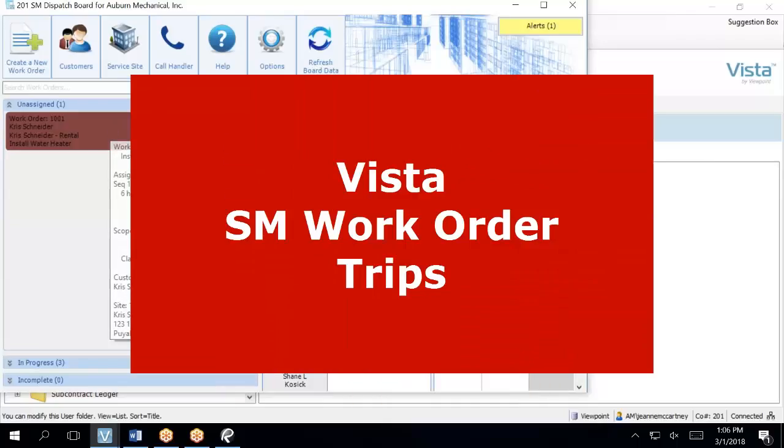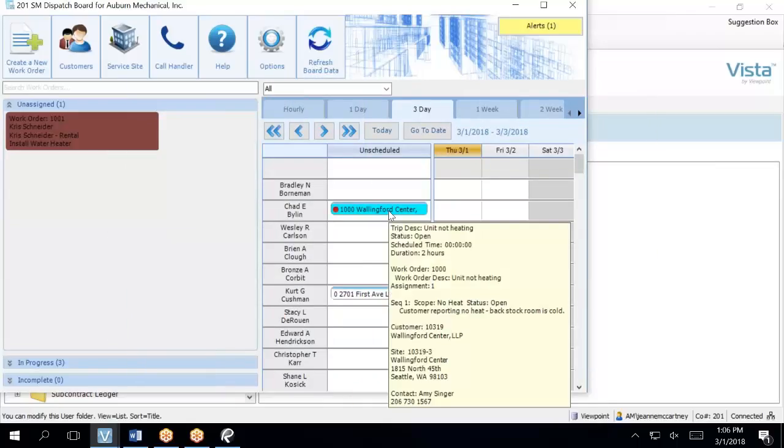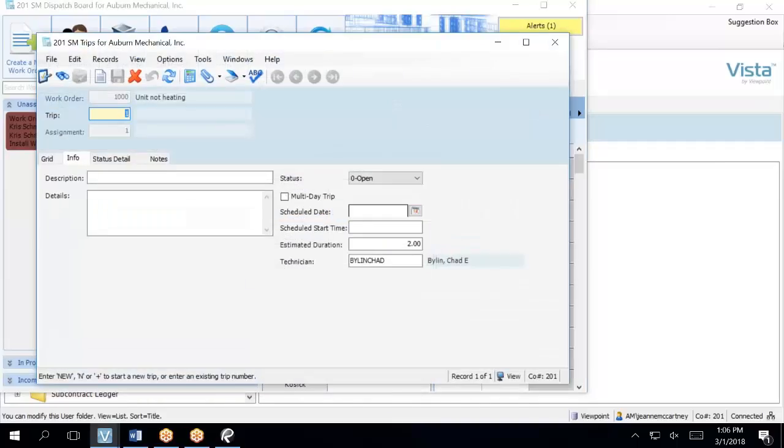Because that's a trip, just so you know the difference, if you click on that. When you left yesterday, we were messing around with the system. There's work orders and there's trips. A trip is a scheduled trip and a time for a work order. And a work order could have one trip or many trips, because a trip goes on the dispatch board and is associated with a work order, but the work order is the mothership. Don, the journeyman, went today. Don took his apprentice on that. So each of them could have a trip to the same work order.